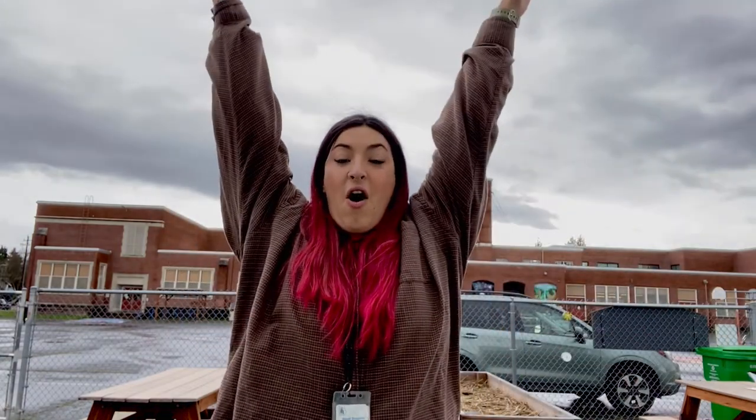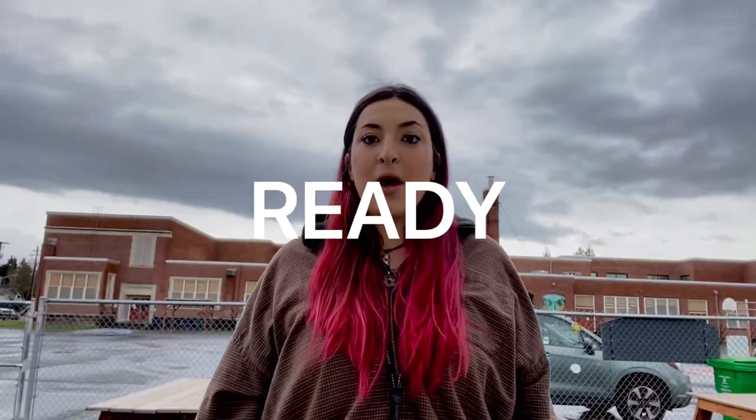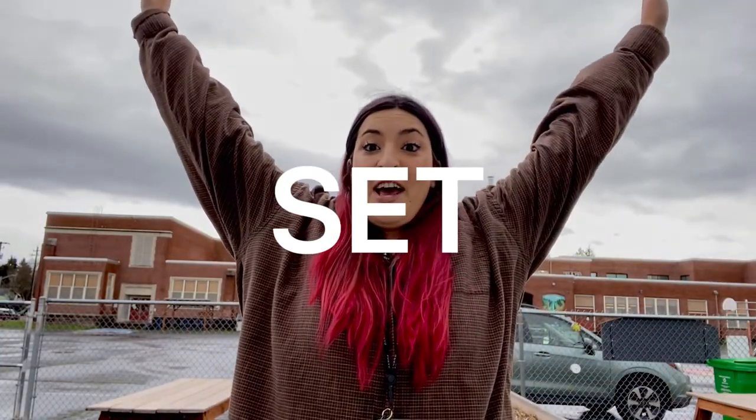I want to see if you can flap your wings as many or more times than any of our birds on our chart, okay? You need to make sure that you are counting how many times you flap your wings, okay? One detail is that in order for a flap to be counted, you have to go all the way up, all the way down, and back up. And that is the way that you can count if there was a full flap. They can't be little baby flaps. They have to be full arm flaps, okay? No cheating because our birds don't get to cheat, right? Okay, here we go. Ready, set, go!